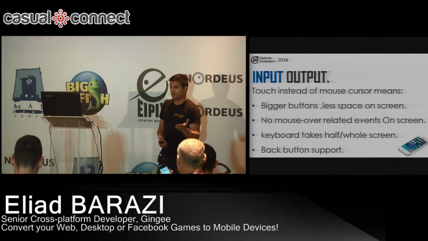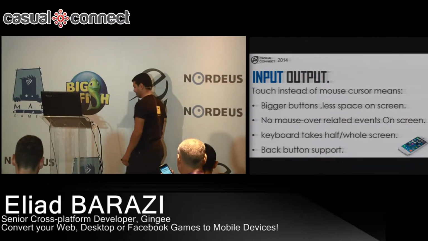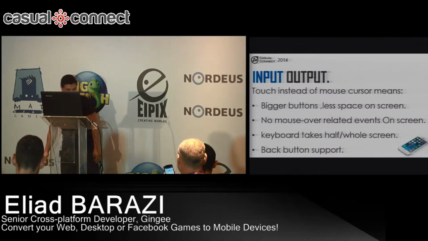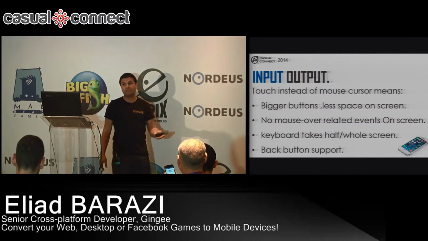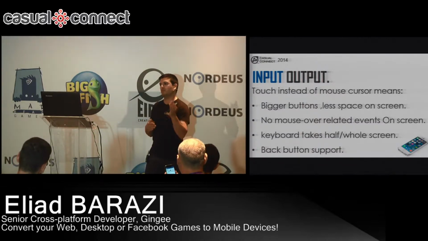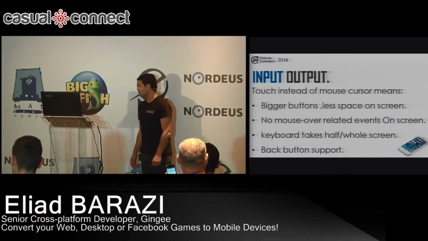Other issue, there are no mouse over related events on a mobile device. You don't have tooltips. You don't have visual effects that are usually working. This actually made my life a little bit easier. I just removed the effects. But on the other hand, we had to find a solution for the tooltips. In our case, in this game, we use the tutorial. On each screen, on the first time, you get a small tutorial to explain to you on each button what it does, instead of the tooltips we had.